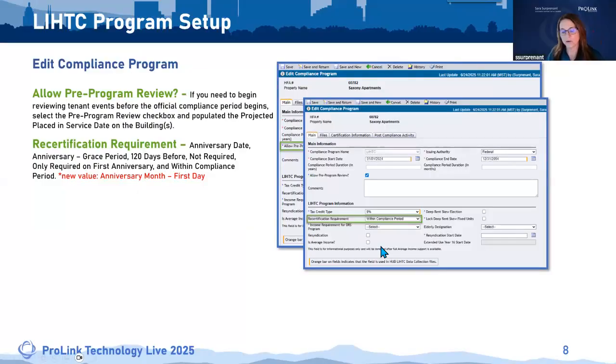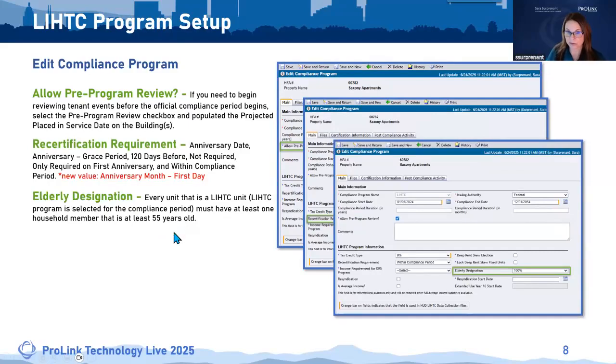With the new implementation of the HTF program, we did add a new value, and that's anniversary month, first day. So if you have a tenant that moved in 5/12/2024, you can date that recert on May 1st, 2025, and it will make sure that it's just looking at the month they moved in and the first day of the anniversary month.